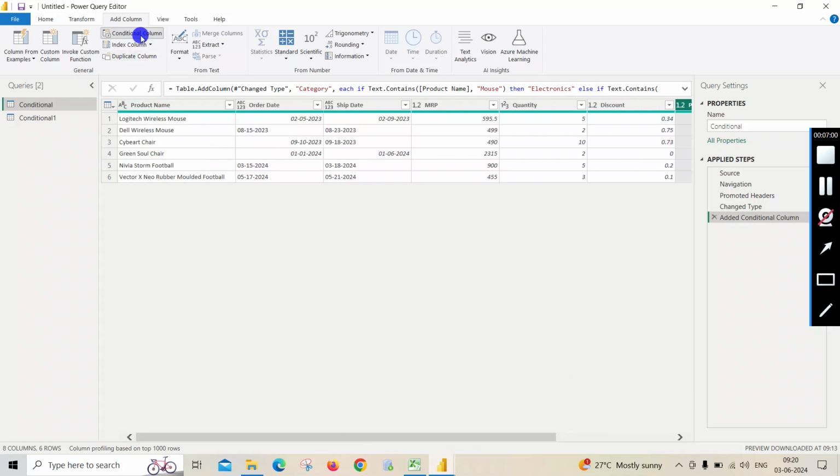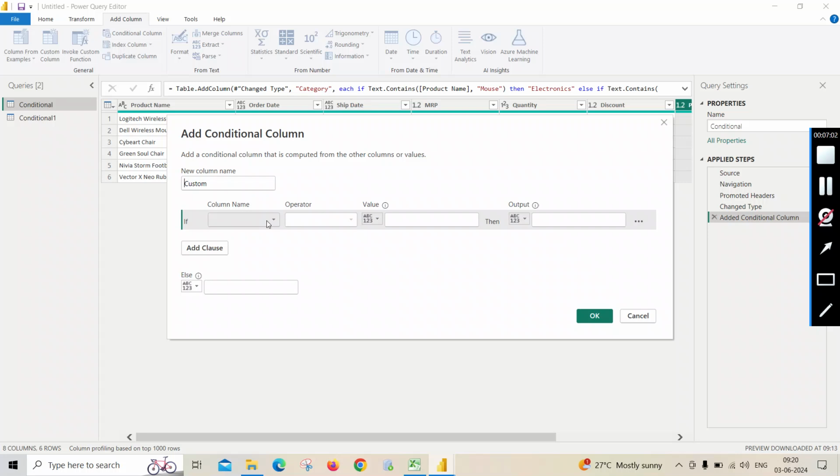Again we have to click on conditional column. Here we select the profit column, and let us see the operators. Now the operators are different because the data type is number. Now it shows equals, does not equal, is greater than or equal to, is less than or equal to.